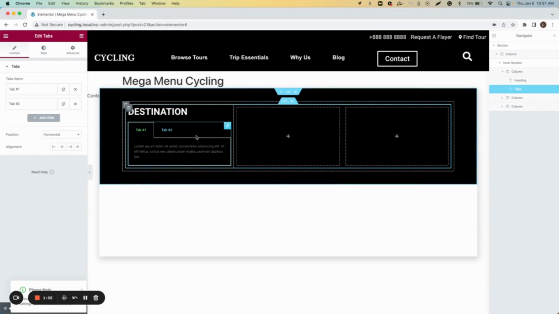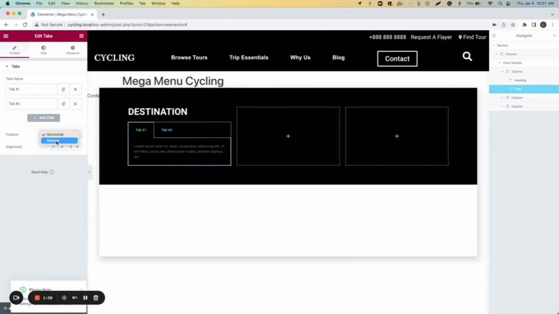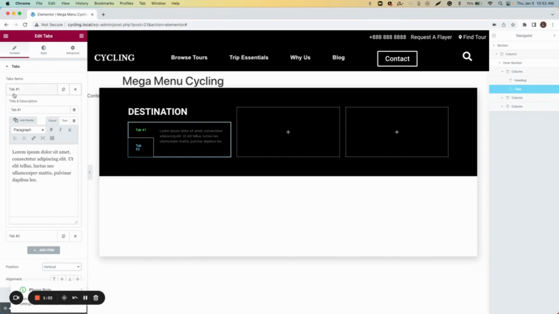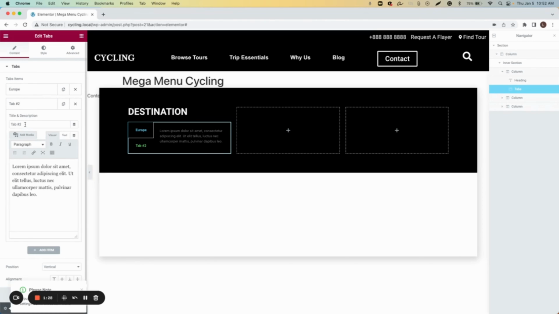Now we have two tabs. And now instead of keeping this horizontally, I'm gonna make this to be vertically. Now from here, the first tab, I'm gonna name it as Europe. Second tab, I'm gonna name it as a Latin America.